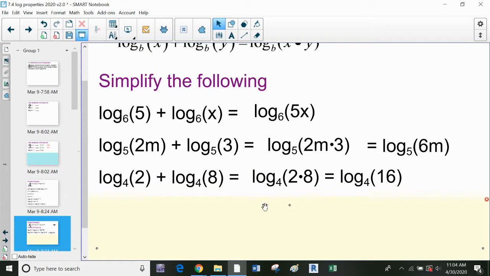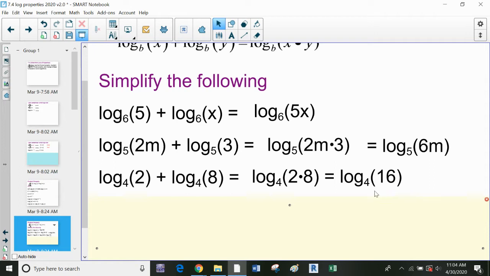Here's another example. I have log base 4 of 2 plus log base 4 of 8. Okay, my bases are the same. They're both 4. So when these are two expressions that are added, I can multiply those arguments. So I'm going to make a single log expression here. Log base 4 of the 2 times the 8. So those are written together right here. Now do the math. 2 times 8. Well, that's 16. So my expression, and I kind of want to be done right now with this, is log base 4 of 16. But wait a minute.